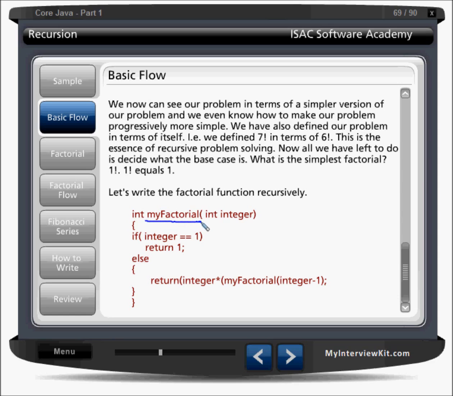If you look at this method, it is invoked again. Once the integer keeps getting decremented, it will reach 1, it will reach the point where the base case is met and it will come out of the recursive method.